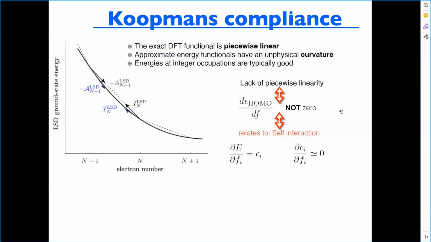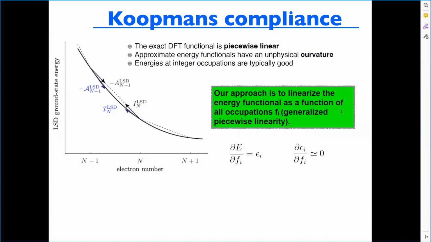But in the reasoning, what we are doing is that in order to correct this, we apply a linearization to all eigenvalues as a function of their occupation. And this is a crucial aspect, a part of the construction of Koopmans. In order to be able to correct, we do this.